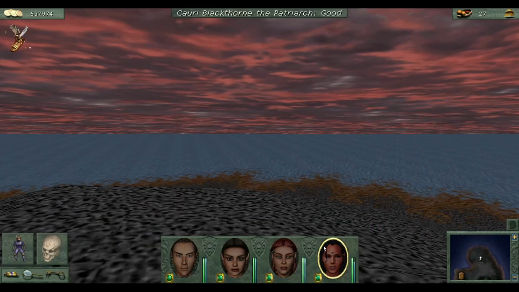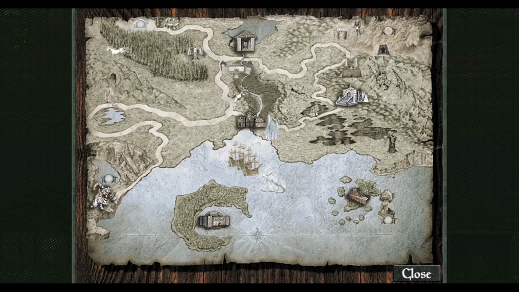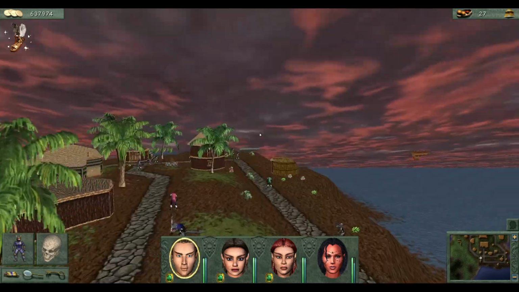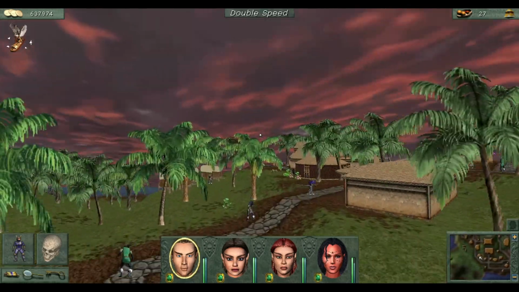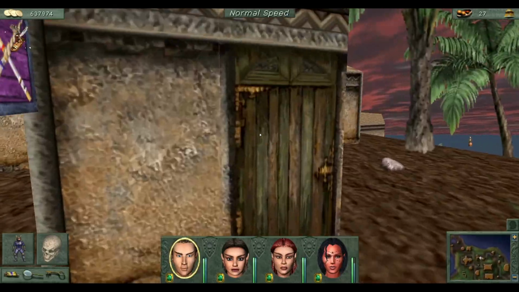So, plane of air is much easier to navigate in. So we're gonna go there, and then we have to go to Murmur Woods. Let's see if we can take the boat to Ravenshore. First of all, just gonna identify those rings to see if they were actually artifacts.